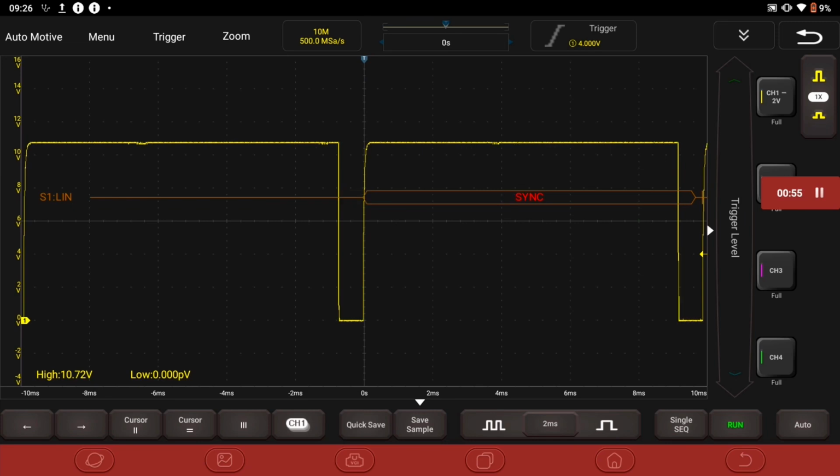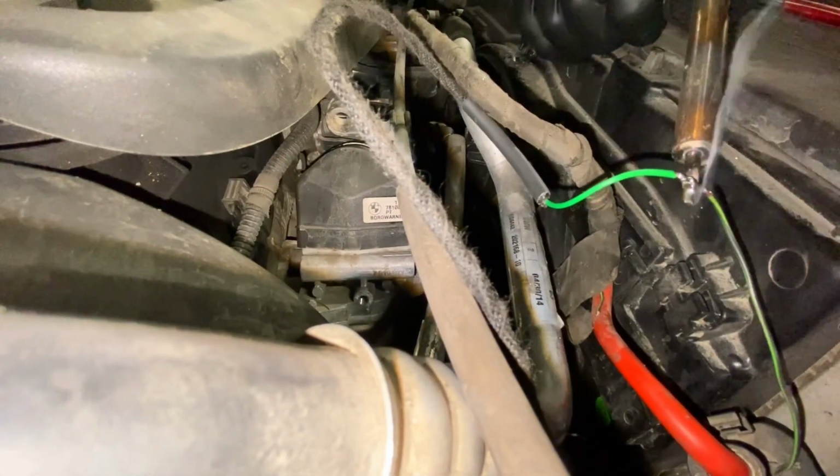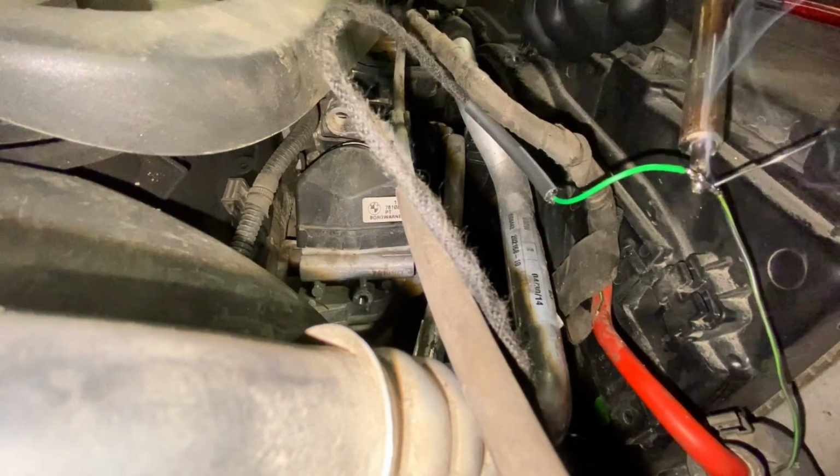If we were to alter the time divisions, we could actually make that scope trace faster. But the main thing we want to see is, have we got a LIN bus functioning? Because prior to fixing it, we had a dead wire with a break in it, and we just had 12 volts on the wire, measured at the fan unit. With this repaired, we didn't have 12 volts anymore, we had a lovely LIN trace.